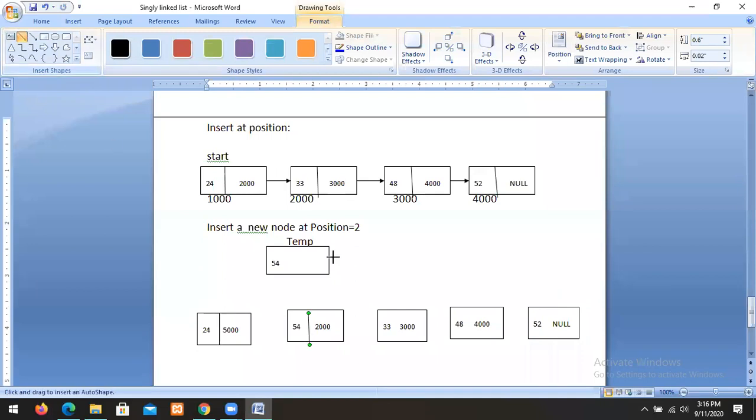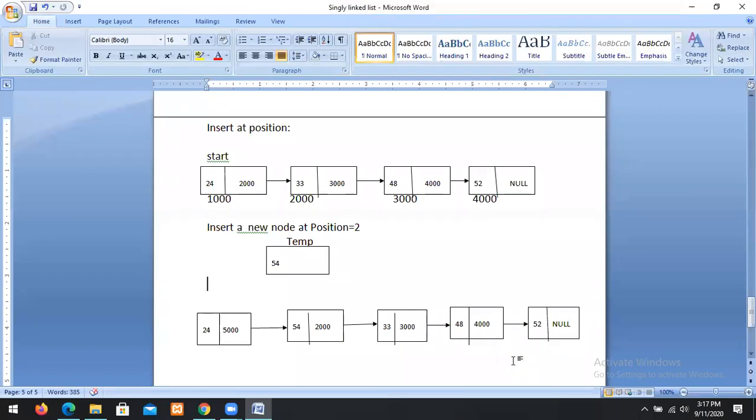The already existing second node becomes the third node, the third node becomes the fourth node, and the fourth node becomes the fifth node. So this is the process. Finally, we get the result.